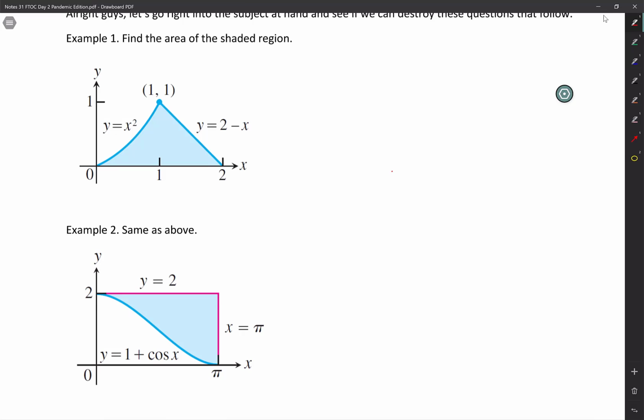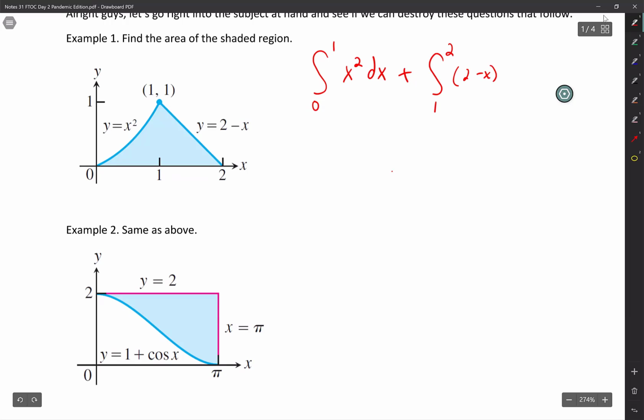It's a piecewise function. I would probably go integral from 0 to 1 of x squared dx plus integral from 1 to 2 of that linear line, (2 minus x), close it, dx. Notice I put parentheses on that one. Sometimes mathematicians will not put parentheses. So if you see 2 minus x like that without parentheses, relax. The function is still 2 minus x.